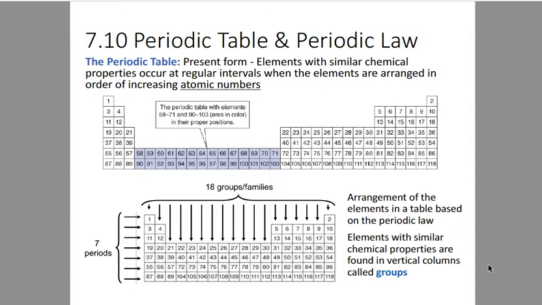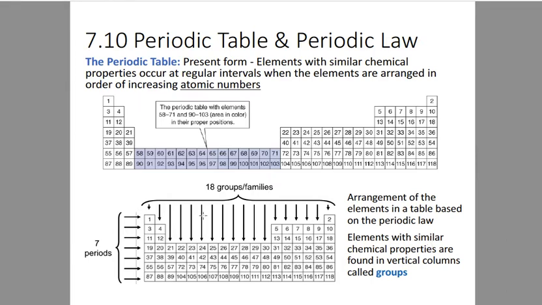So, again, here's our modern periodic table. You're probably used to seeing these two guys down here, but this is actually the full expanded version of it. It just so happens that when we move the lanthanides and actinides down here, it fits much better on pieces of paper. We can fit more information on it, a little more resolution to it. So that's why you probably haven't seen too many expanded periodic tables before.